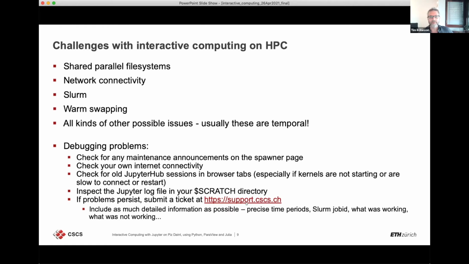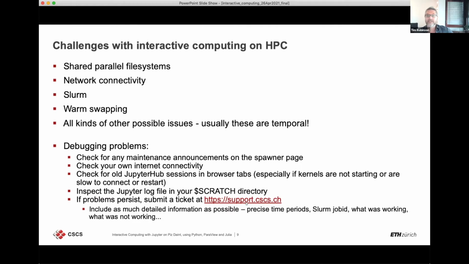You'll be sitting there going through your shift-enter on your cells, and suddenly something stops working or it's sluggish, and you think, oh, what's going on? I don't know. Suddenly it's gone slow. It could just be something to do with the file systems lagging, and you just need to wait 1 or 2 minutes for the response to return.